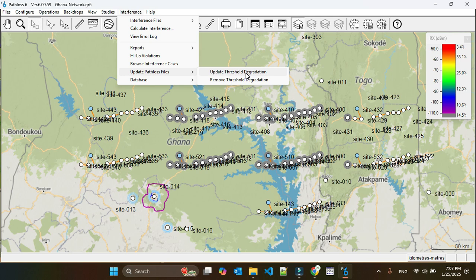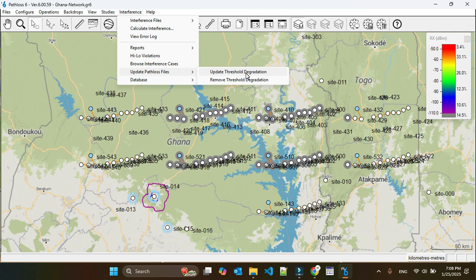Then you have to go to the link and check that if that link was, for example, at 99.999, then after the addition or degradation of this 3 dB, where has it come to? Is it still within 99.995 or 99.996, or has it very severely degraded to 99.9 only or whatever? So based on that, you can make your final judgment.